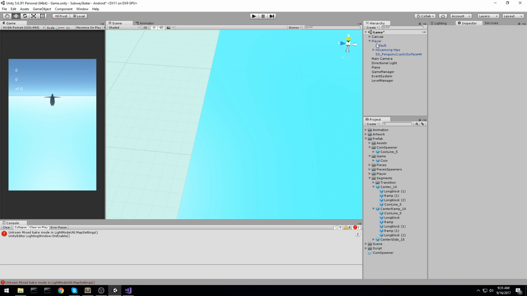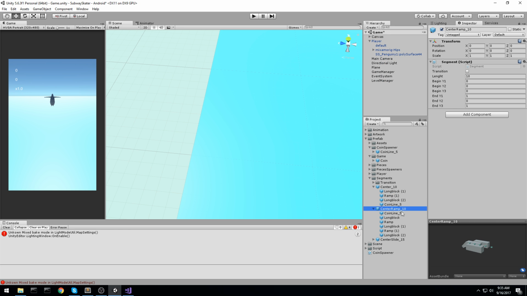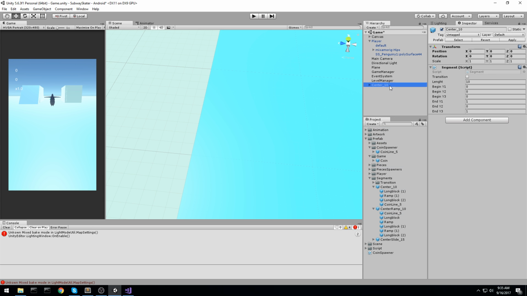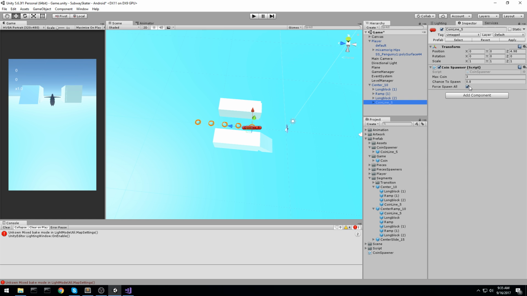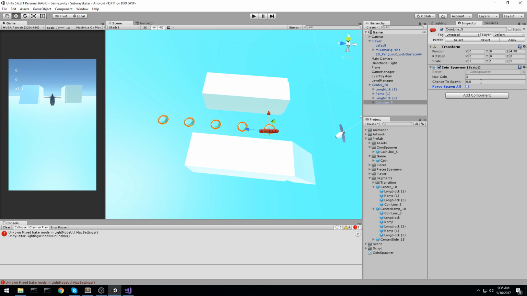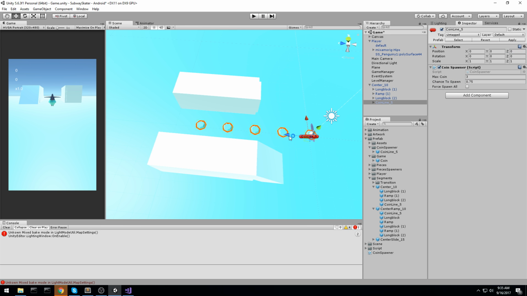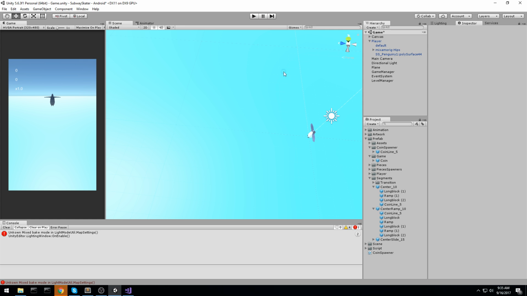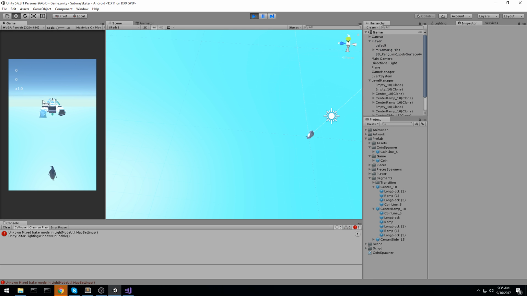And I'm going to have a look at the center 10, this one. Just for my testing purposes, I've set this one also on force all spawn. I don't want that, obviously. We're going to disable force all spawn and say chances to spawn this 75. Just playing around with the tweaking. I just wanted to remove this thing, hit apply, and then we should be good to go. Oh, maybe actually push it a little bit further. There we go. Apply.